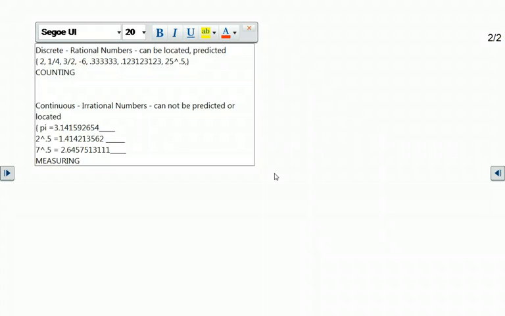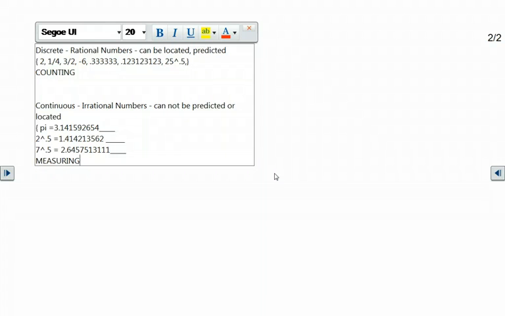Measuring. So when you get asked this, and you're going to be asked this 2 or 3 times on the test, because this is a very important question. When you get asked this, if I tell you to measure the height of a tree, you'll tell me it's what? I saw that. That was a yawn. I saw it. You yawn 2 more times, I'm going to throw you out of here. All right? What is measuring a tree? I just told you. Measuring. What is it? It's continuous.